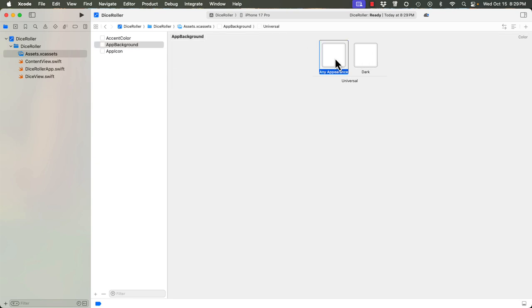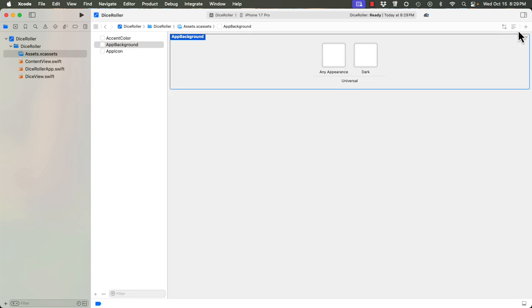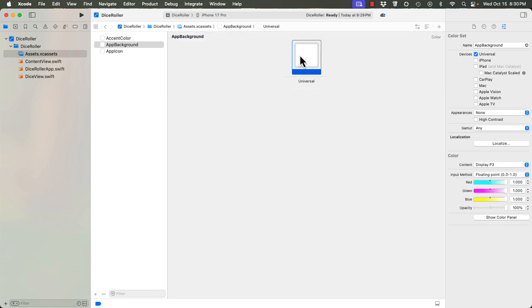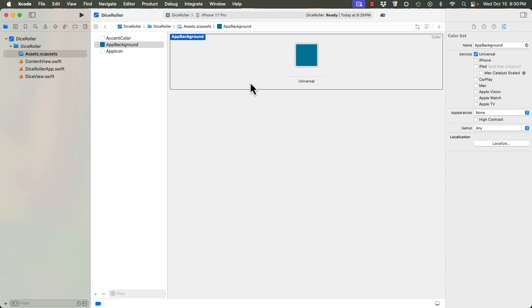And then we want to set the color and set some properties. So over here we want to see the inspector. And remember, for appearance we can say none, because we want this to apply regardless of whether they have dark or light enabled on their device. And then finally we need to select the color object and set that. From the tutorial, it's set to 0.208. Press tab and then 0.478. Press tab and then it's 0.613. Press tab. So that's the color that we want.